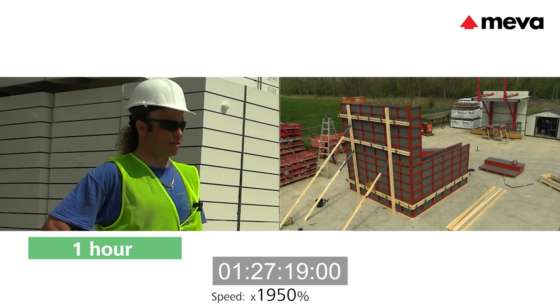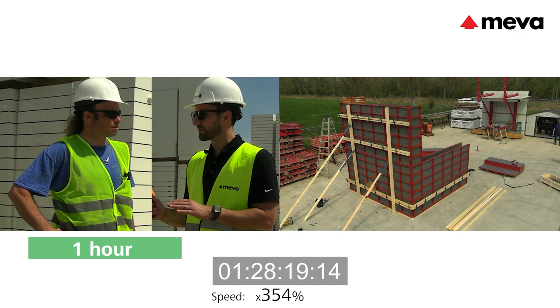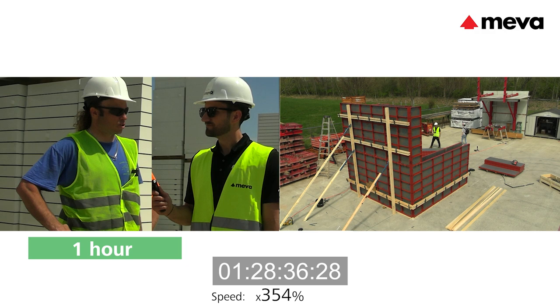Now, if you had to guess the clock time as far as the build up with MevaLite to the Steel-Ply. I felt like it was probably about half the time for the MEVAs. Yeah, I think that's just about what we clocked it at.